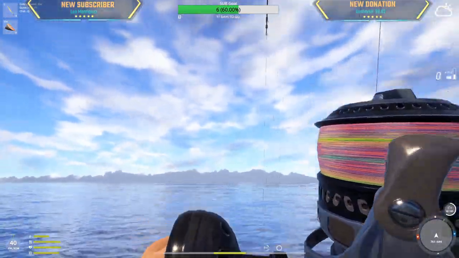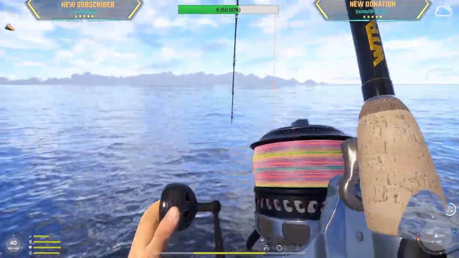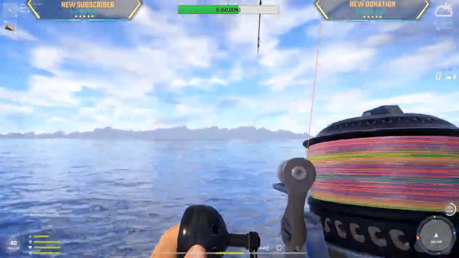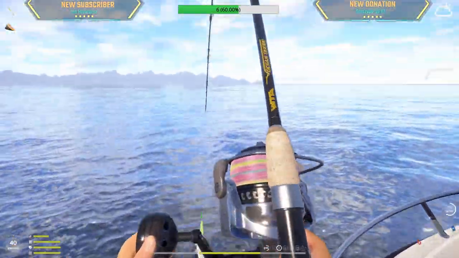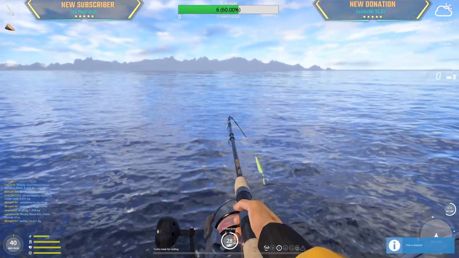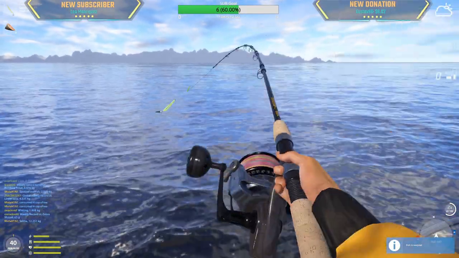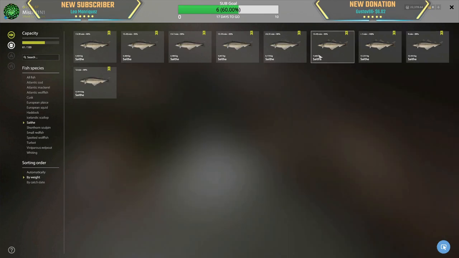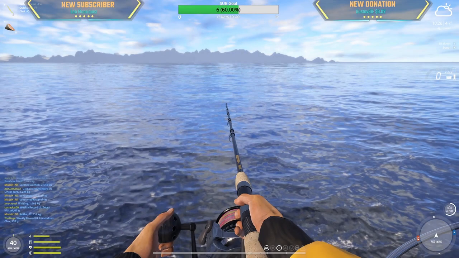All right. 10 kg plus. Let's go. Saithe. 12 kg. Yes, we need one more double-digit saithe for the cafe order. We got 3 10 kg plus saithe now. 10.999 kg. Where's the saithe? So the cafe order asks for 10.999 kg saithe. Four of them. We have 12, 12, and 12.